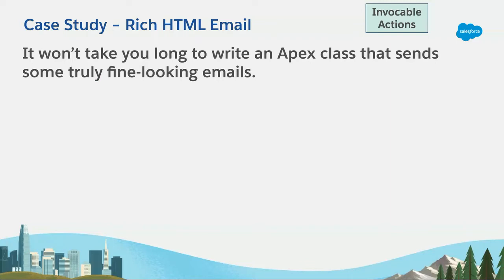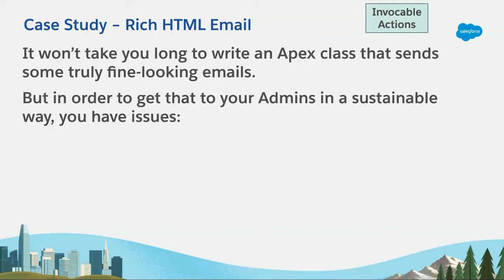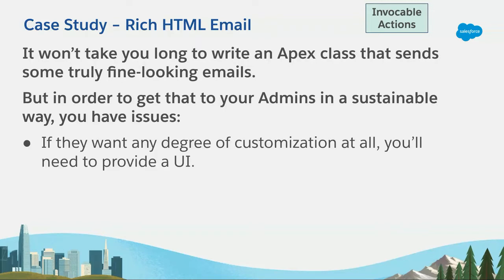It won't take you too long because you know how to write Apex. But of course, there are ramifications. Every time you build an app and you meet a business requirement, one of the issues is you generally have to provide customization. You have to provide a UI. How are all these admins going to pick which attachments they are going to send in their emails? How are they going to specify which of their templates they're going to use? And so you say, well, I can do that.